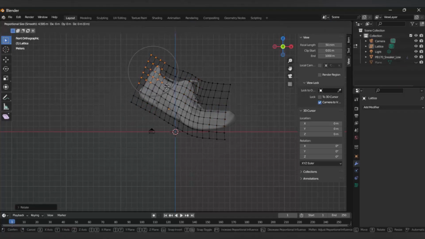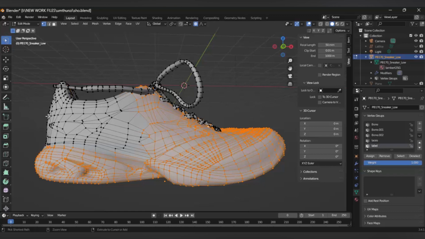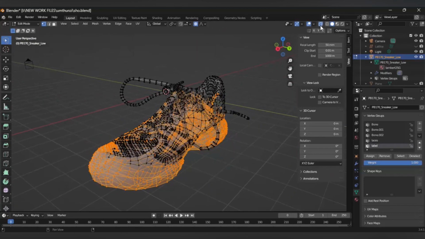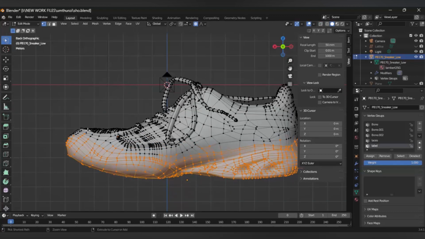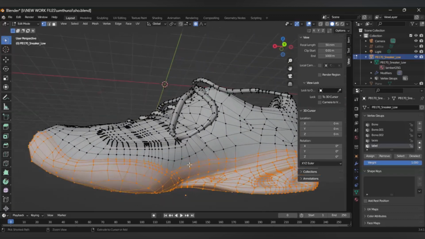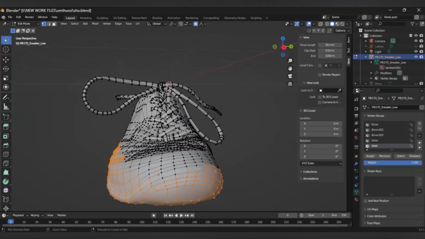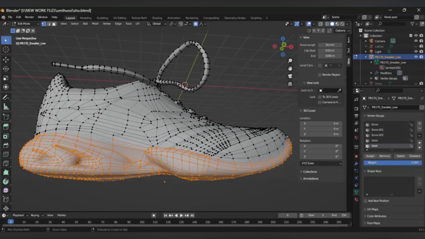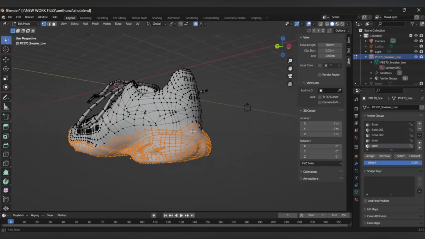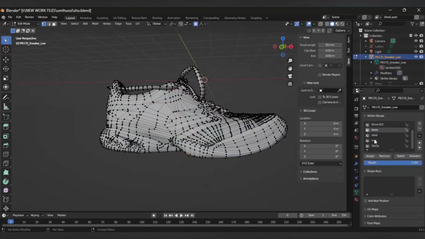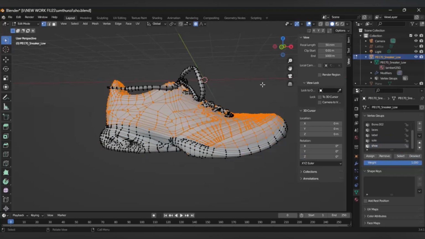So I'm just modifying my lattice deform, and here I select the individual planes of the shoe, using it for materials. So I'm separating everything so it can be easier when we go into the shading panel. Select vertices by vertices. It's a very tedious process, but the results are good in the end. I'm just selecting the main part of the shoe, selecting out the sole, checking if everything is corresponding, laces, the shoe, the sole, the bottom parts.